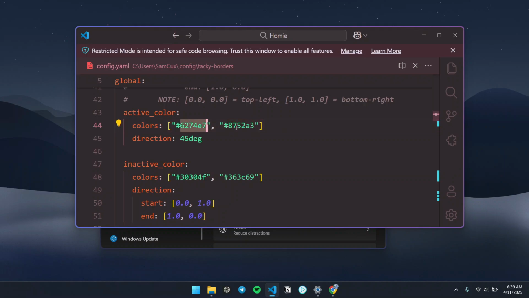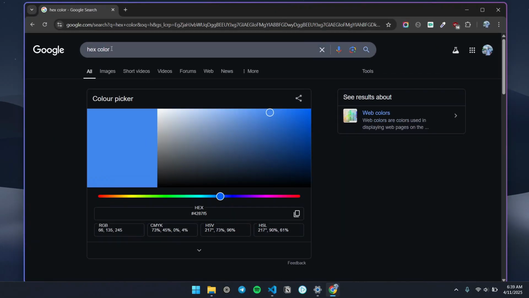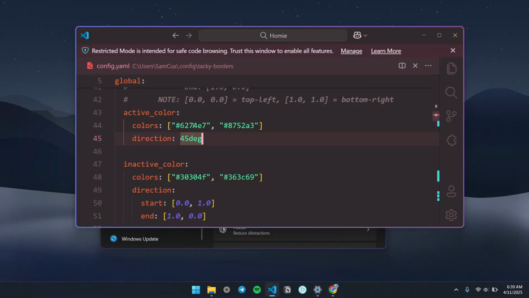With this, we can change it to any color we want, and it's going to affect the borders. And if you don't know how to set a hex color, you can just go to your browser and search for hex color, and here you can choose any color you want and just select it to your personal feel, and you are going to see its hex code over here. So you can just click on copy and use it to replace any of the ones you want, and it's going to change for you.